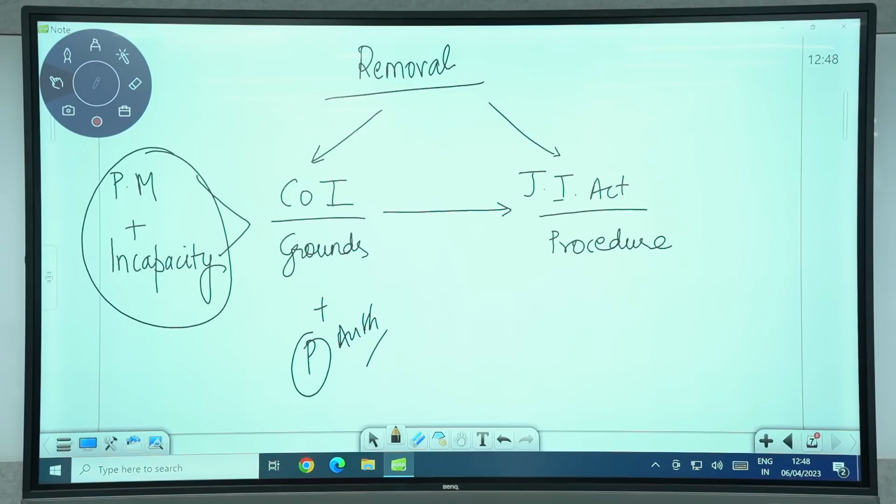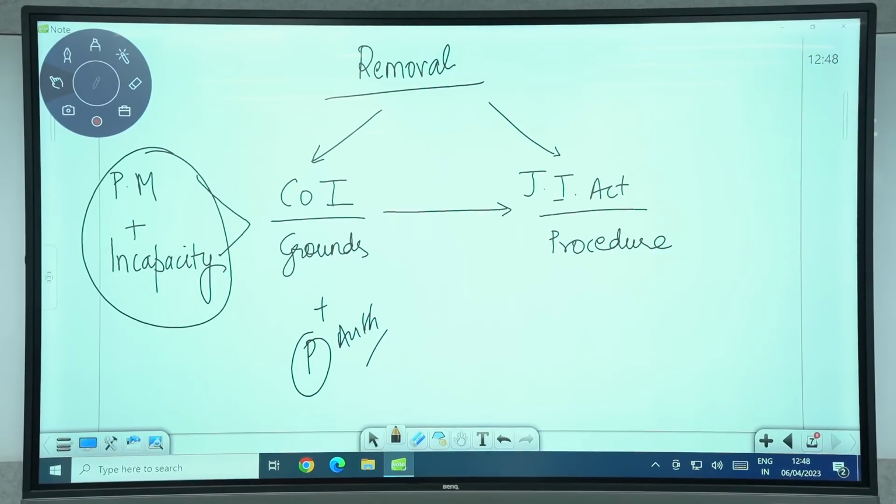On what grounds? Not mentioned. So can a removal motion of a Supreme Court or a High Court judge be rejected by the presiding officer? Yes. Once it has been admitted by the presiding officer, a 3-member committee is formed. This is the procedure as per the Judges Inquiry Act of 1968. That's the next step.